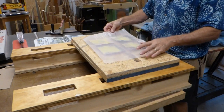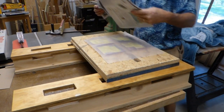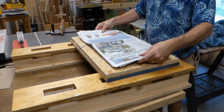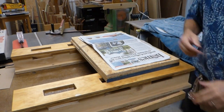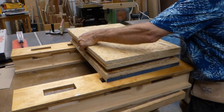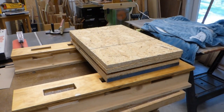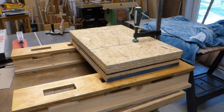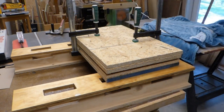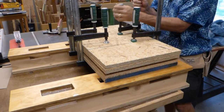I'm putting first some wax paper there to prevent the glue from potentially sticking. And it's a good idea to put something squishy, just some newspaper in this case. That just helps to even out the force. In case there's any unevenness, that'll help distribute it evenly. And then I've got some thick boards here to distribute the pressure. So I'm just using two 3/4 inch OSBs on the bottom and the top, and that just gives you a nice even pressure everywhere.